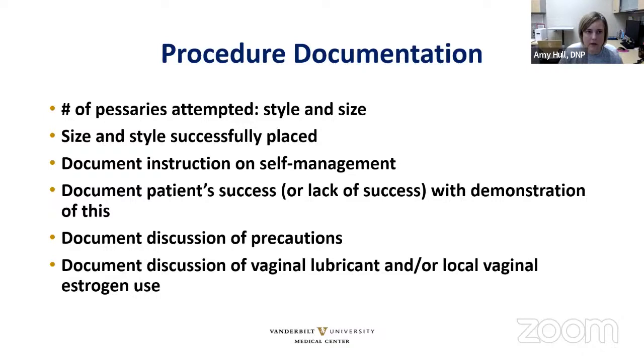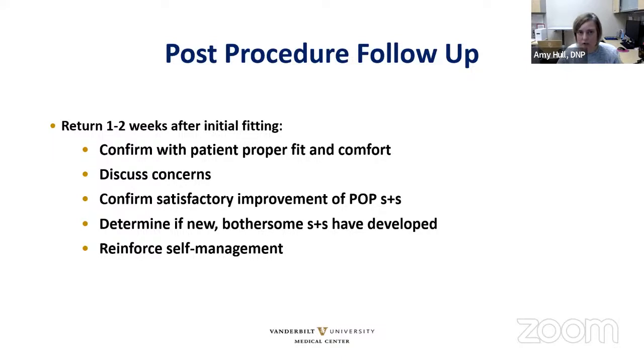I like to see patients back 1 to 2 weeks after the fitting, especially if they're not managing it on their own. If they're managing it on their own, I might turn them loose for 2 to 4 weeks and give them a little bit of a breather from me. But if they cannot manage it, don't want to manage it, I want to see them back sooner rather than later, because I don't know. They might have problems. They might develop problems. And I don't want to turn them loose for too long.